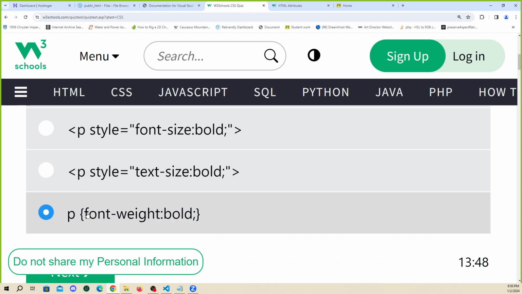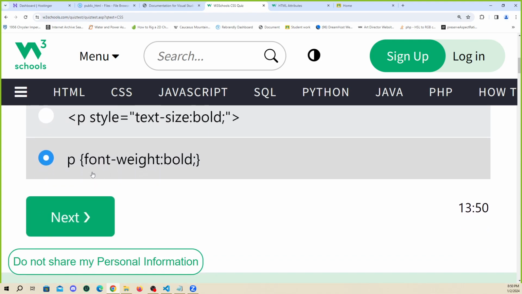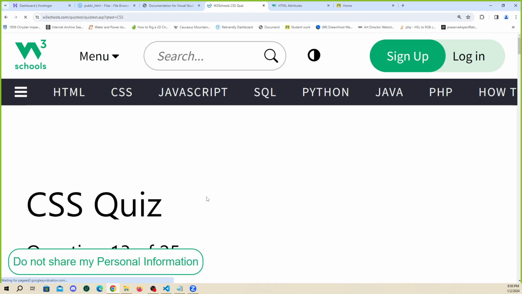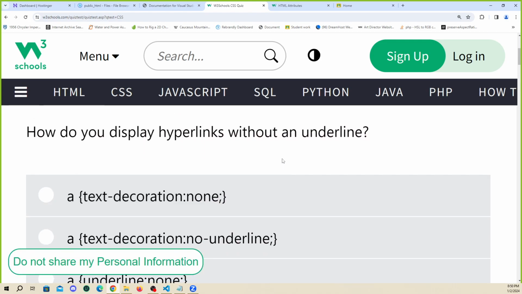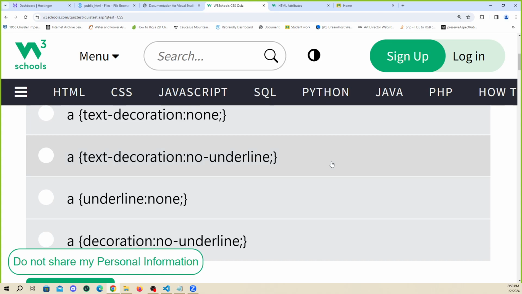Font weight bold. How do you display hyperlinks without an underline? Why is this thing here?